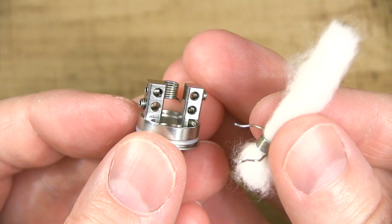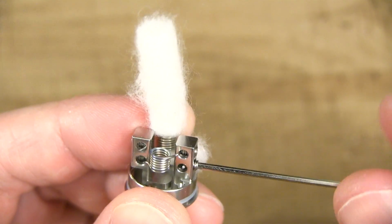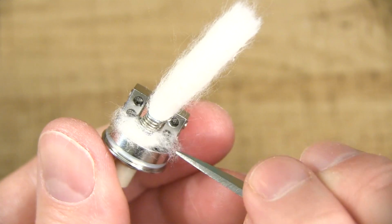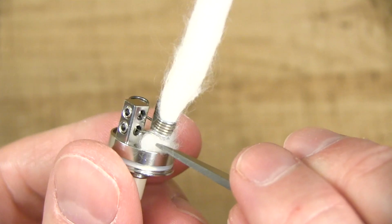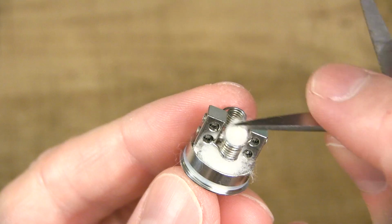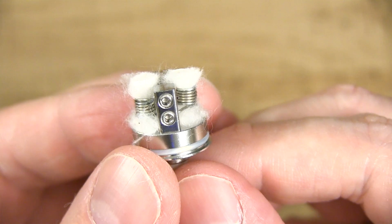Next step, we're going to reinstall this coil into the deck. Next step, push the bottom of this wick down into the cup. You do not want to force it down. It needs to be nice and loose, nice and loose. That way the juice can feed up to the wick, to the coil. Easy peasy. Now from there, you're going to want to cut the wick about right here, about even with the two posts. Maybe a little bit above, just slightly. Fluff that out. And then repeat the same exact thing on the other side. Install this coil and then insert the wick. Time to juice her up and vape.